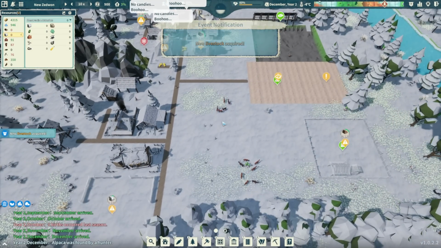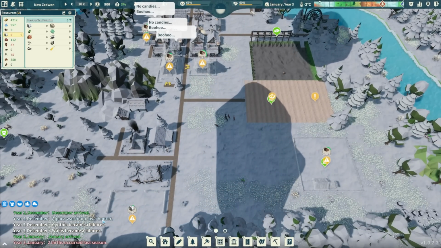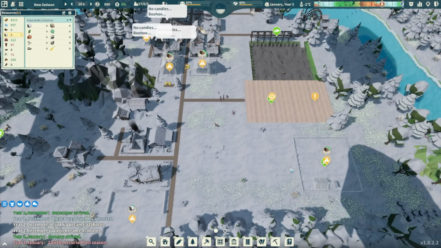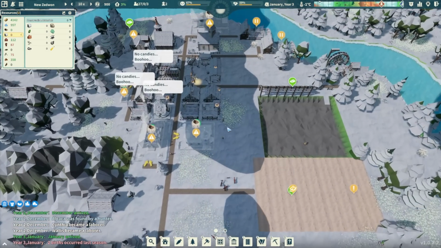New livestock acquired. Very interesting. Alpaca was found by a hunter. Interesting. So yeah, we need to get some more pastures in here, so we can have all the different types of animals going too. That'd be kind of cool.